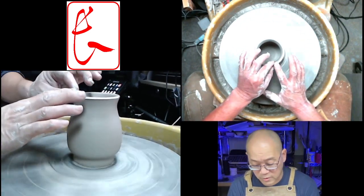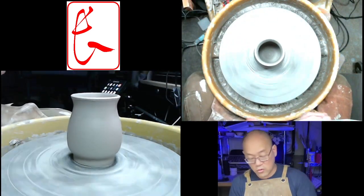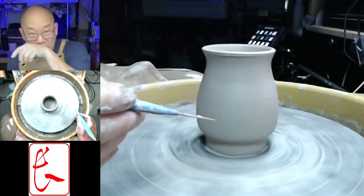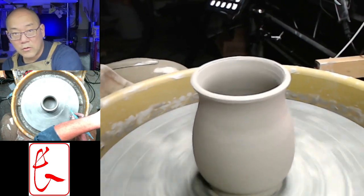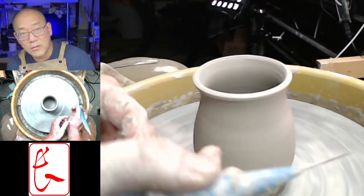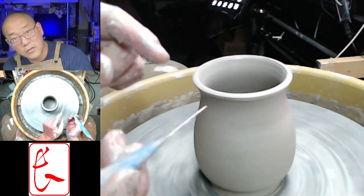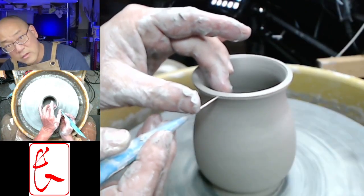So let's fix up the rim. The rim's looking pretty flat, but let's cut off the rim anyways, just to show you guys. I hold this like a pencil, and then I slowly use the tip of this to slowly cut into the rim until I'm cut all the way across like that.